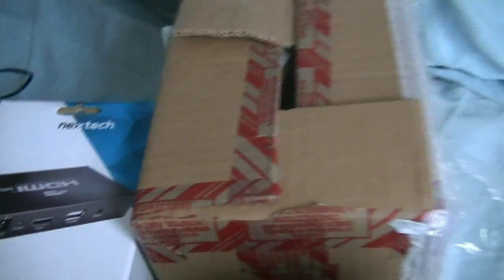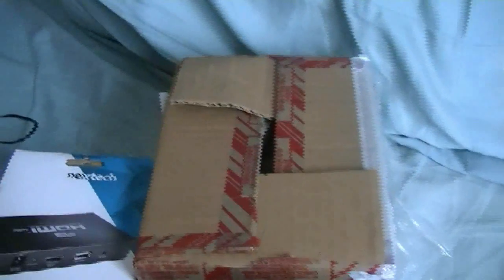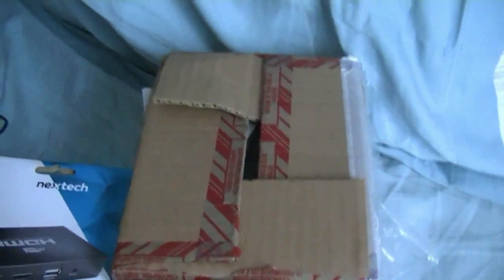Funny thing is, when I picked this up, apparently I had ordered another thing I was never told about — a Samsung 4 case. I don't need it, but it was weird. The guy ordered this for me but it came with the Samsung 4 case, and the guys behind the counter were just as confused as me and my mother who went to pick it up.